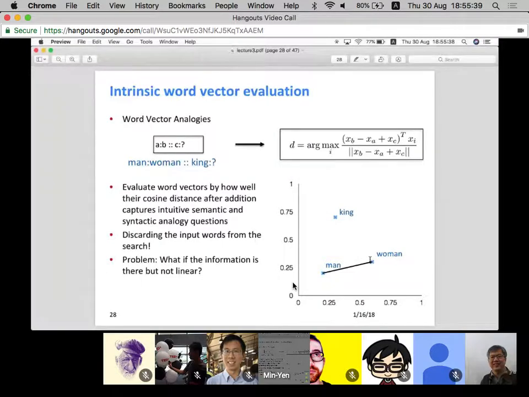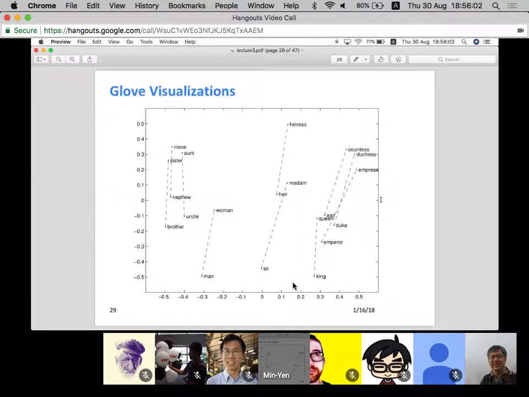Given that I start with man and I have a vector for woman, I'm going to take a look at the difference between these two. So there's a vector difference going from man to woman, and then I'm going to apply that same vector difference to another starting word, like king. So I'm going to go the same distance in, let's say, this two-dimensional space, and find out what word lies at the closest point to that. You can see some of these visualizations, I'm sure many of you have seen them before, showing that these types of relationships do tend to hold when you train a word vector representation.